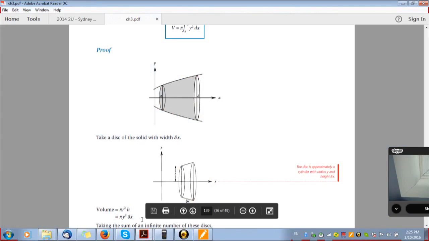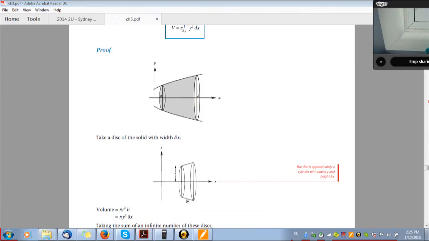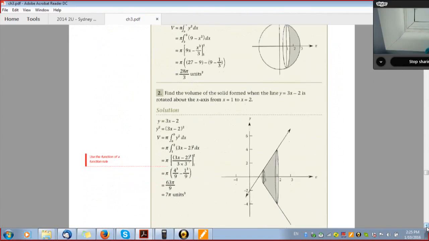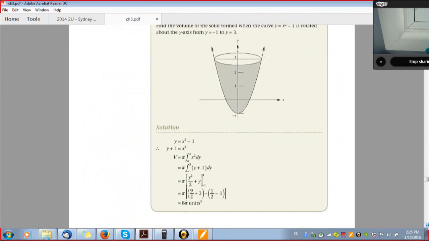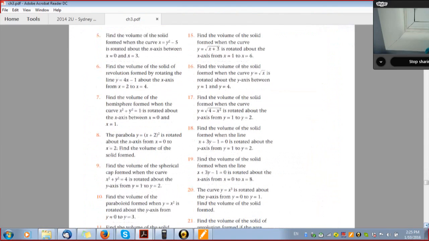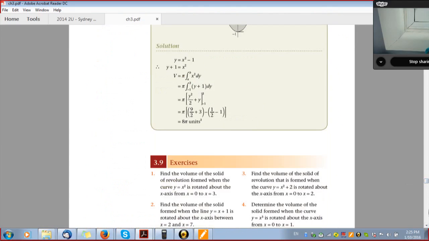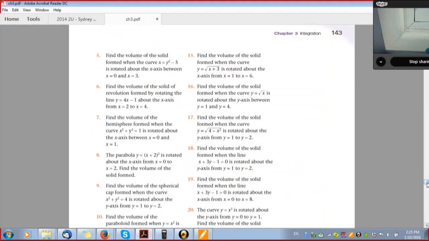Alright. So now that we've done the theory and a couple of examples, if we go back to the questions that you have, which ones are they? I'll just start from the beginning. Let's start with an easy one. Let's start with the first one. Oh no, we've already done that. Let's have a look. Do the second question.